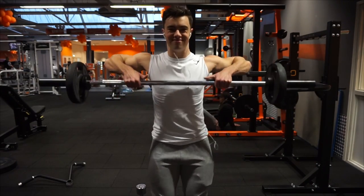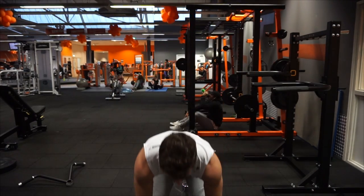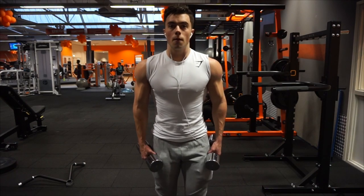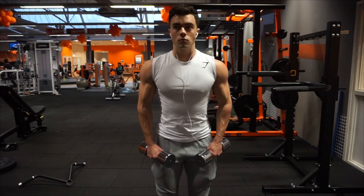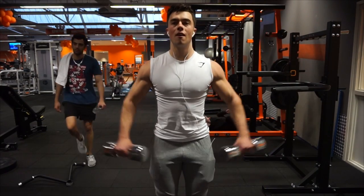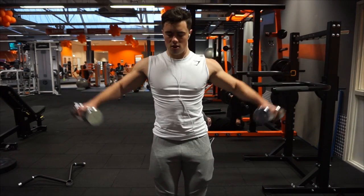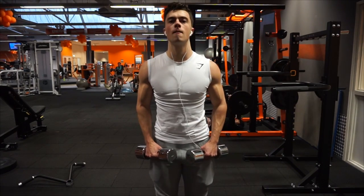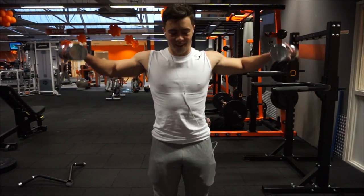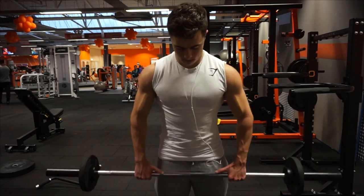I don't like to do upright rows with a very heavy weight because it feels a little bit uncomfortable with a higher weight. So I try to keep it low and really focus on my muscle connection on this exercise — on my traps or a little bit of the side delts, the shoulders. Then I super setted that with side raises with dumbbells, also very light — I think 15 pounds. Slow and relaxed, making sure the mind-muscle connection is there. That has been the main focus for me on workouts. Since I can't train heavy, I just want to train very, very well, and when I do train certain parts I really want to feel them and make sure I train them properly with a good contraction. That super set I did three times, 10 to 12 repetitions on each.